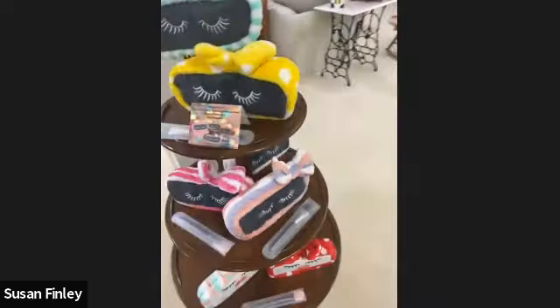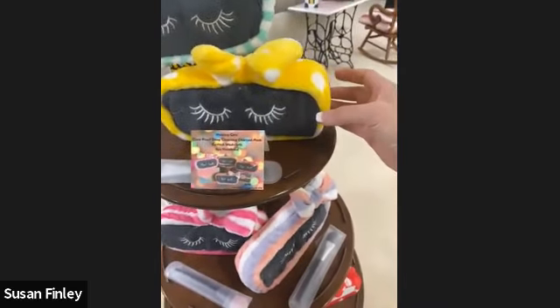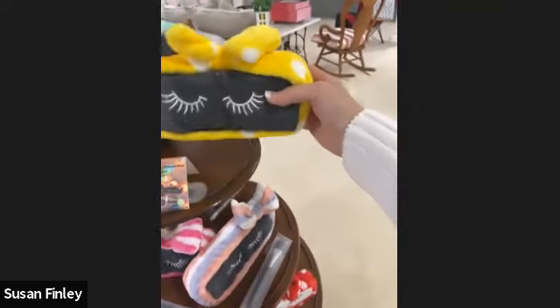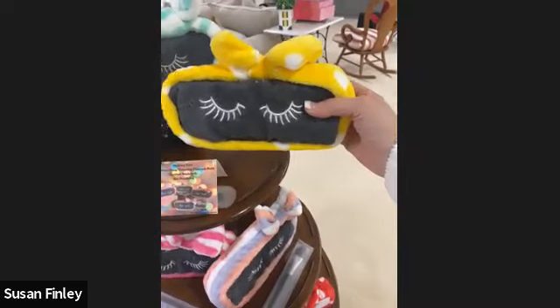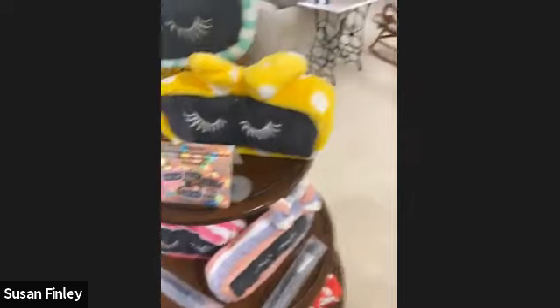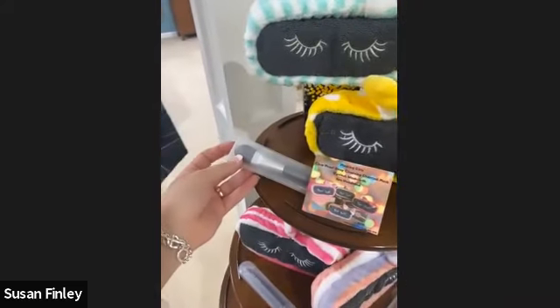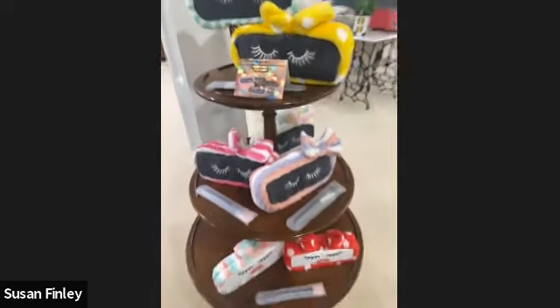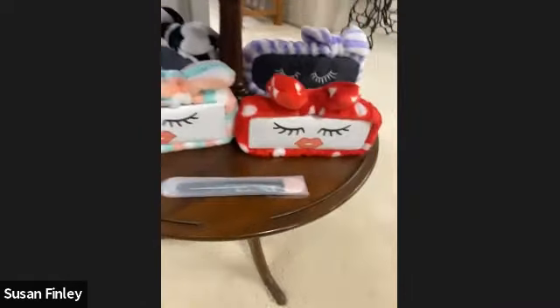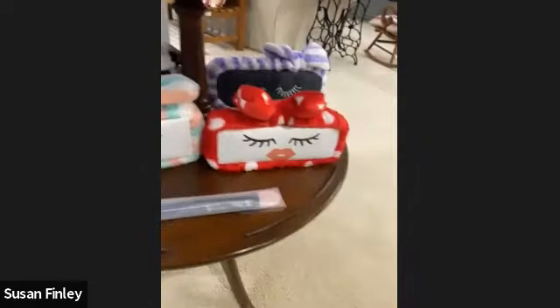Over here is one of my favorites this year — it's called the Masking Girls. This is the Clear Proof Deep Cleansing Charcoal Mask, and I have a limited number of eyelash washcloths, and I put them with a little spa headband. These are $28, and if you'd like to add a masking brush to that, it will increase the price by $10. I have them in all varieties. If we run out of washcloths, you can still get the little girl — I've got her wrapped in a cute little wrapping paper face.